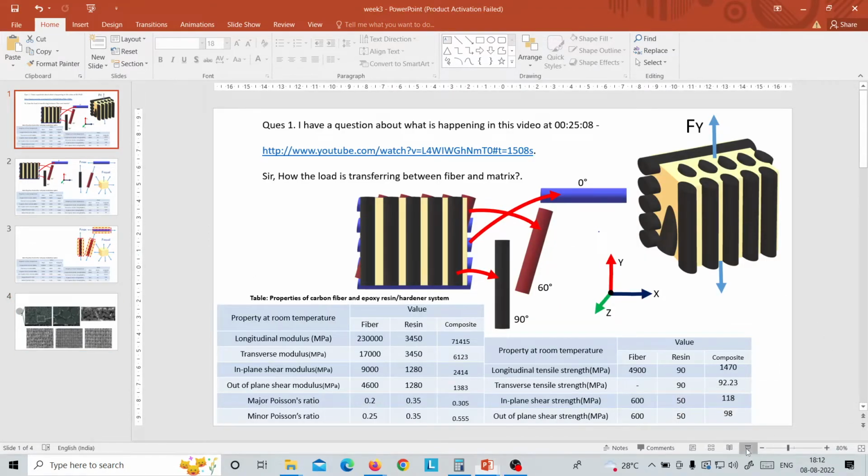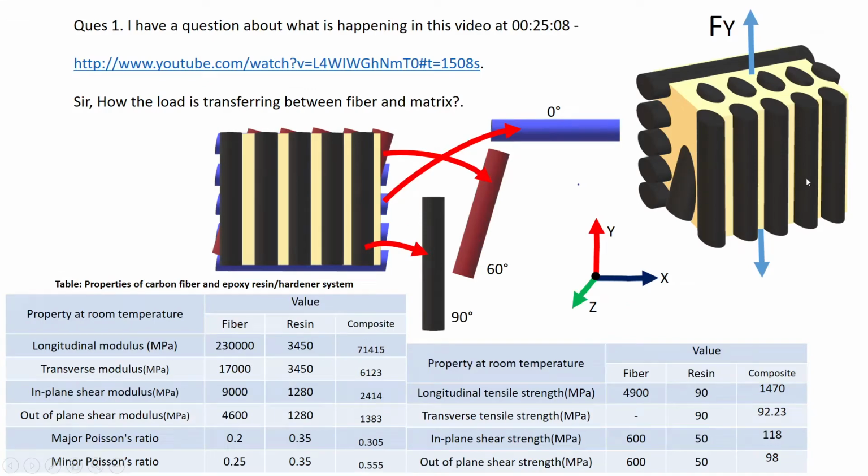So I started from here. The composite will have fibers in a particular direction in a given composite layer. This is known as a ply, that is the layer in which all the fibers are in the same direction. This is also known as a laminate. Then we have the composite, which has all these different laminates placed one after another at different angles.